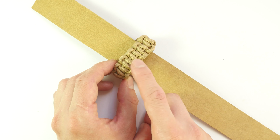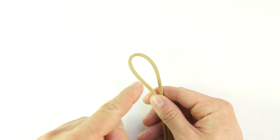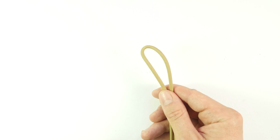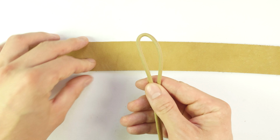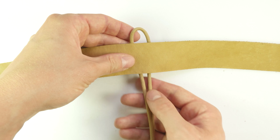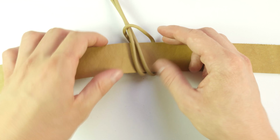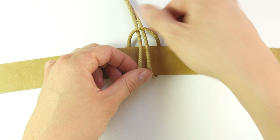So let's do this part first. I'm going to take the shorter of my 2 cords, so this one is about 5 feet long, and I'm going to fold it in half. I'm going to take my belt. I'm going to take my bite and place it under the belt. Then I'm going to take the 2 working ends and feed them through the bite. I want to keep everything loose because it's going to bulk up when we do our weaving.